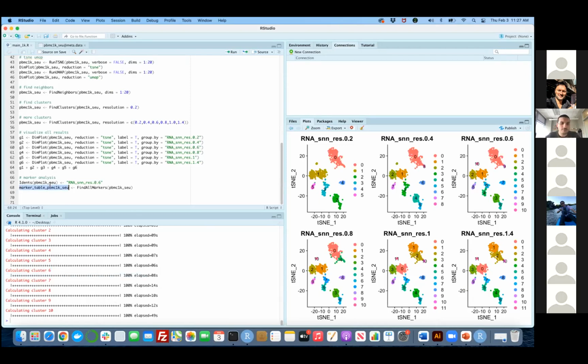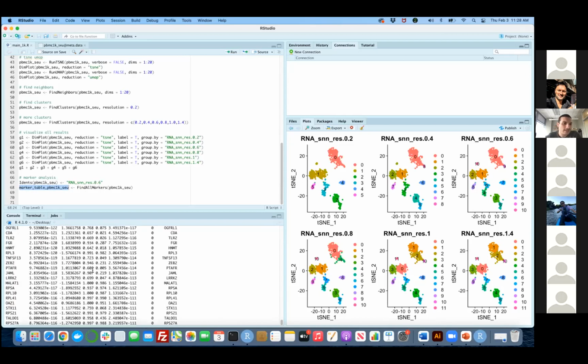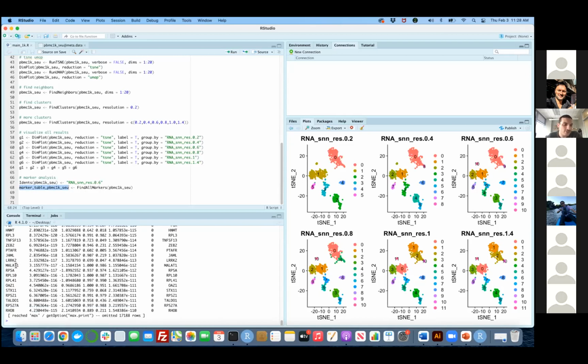So the result will be a table. That's why I didn't write it on the Seurat object itself, but on a table. If you just click on it and press enter, you'll see that it's a really simple table where you have each gene as a row name, and it gives its log-fold change, adjusted p-values, and some other measures, and it says that it's specific to cluster 0, and the gene as well, but we have all the clusters here too.